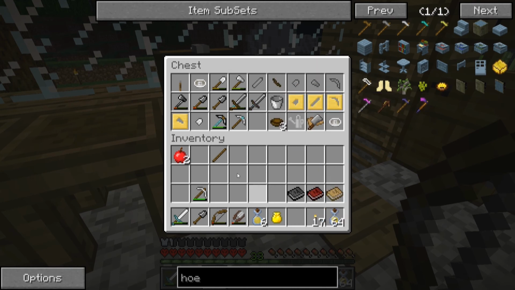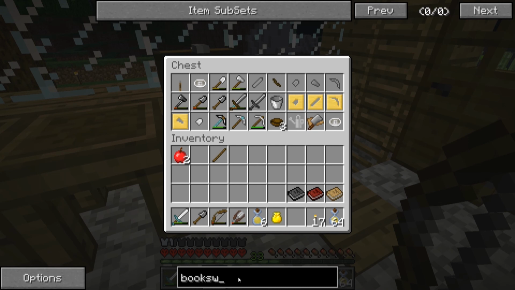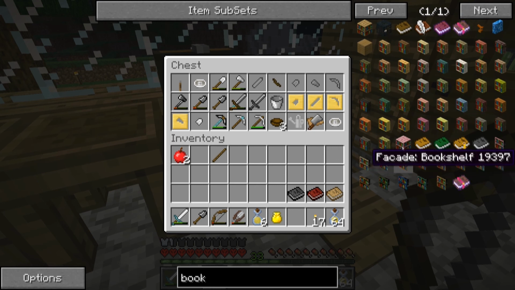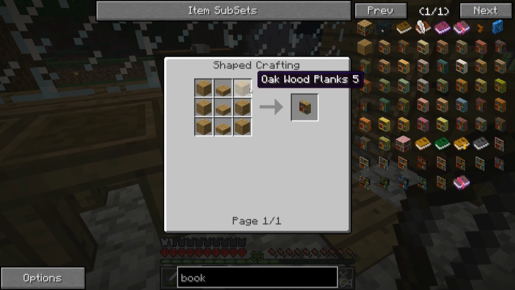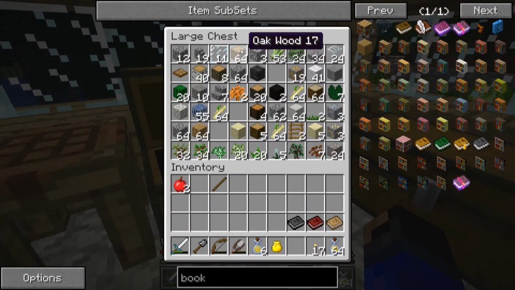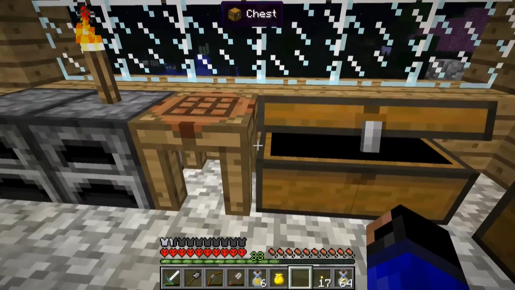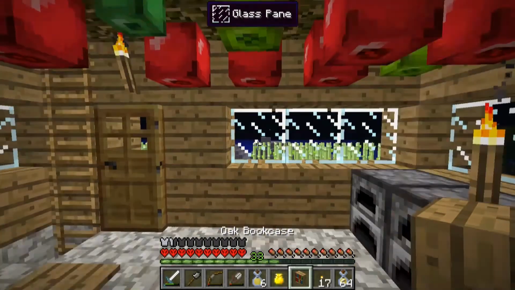Not the books. Okay, I need to make a bookshelf. What are these? Facade bookshelves? Bookcase is what they're called, huh? Let's see, three halves and three and six holes. Where's my wood? 1, 2, 3. 1, 2, 3, 4, 5, 6. Alright, let's try this. Okay, we have one oak bookcase.